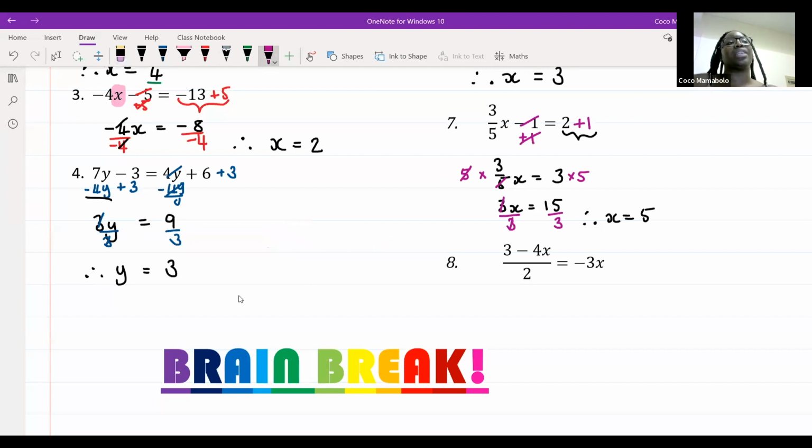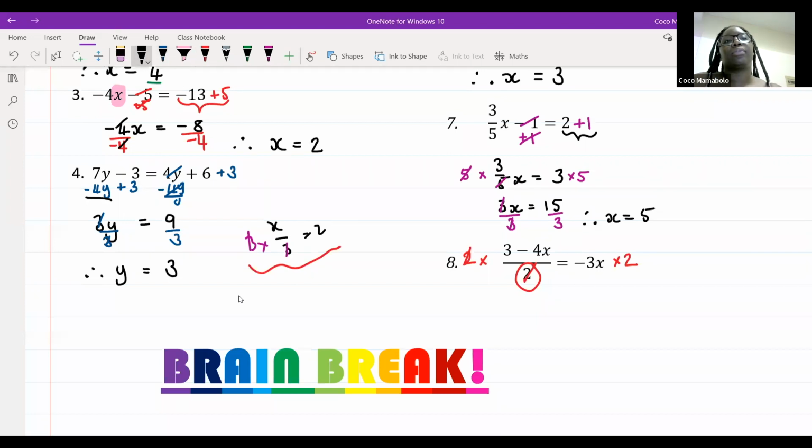Now, remember what you just said to me over here. You said if I have x over 3 is equal to 2, I'm going to multiply by 3 to get rid of it, right? Now, over here, I have 3 minus 4x divided by 2. How do I get rid of that divide by 2? You times by 2. Good, I times by 2. And if I times by 2 on this side, what do I need to do on the right-hand side? You also multiply by 2, because what you do on the one side, you do on the other side. That's it. So these 2 will cancel just like they did in this example. And then what will I have left on my left-hand side?